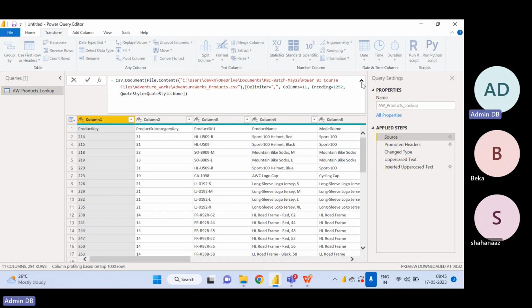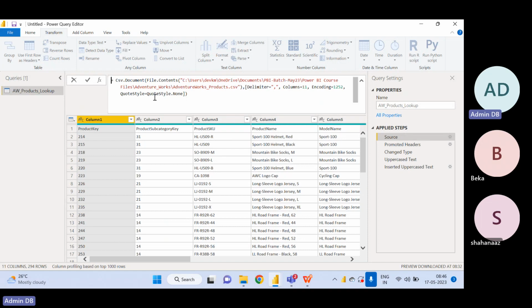As we have SQL query in which we have to write SQL language, similarly we have M query for Power BI, right? But we don't have to write M query. That's a very good part. Why? Because after applying each step that we have, the M query is automatically generated, right? So the first applied step which comes by default as soon as you import is source. What does it mean?